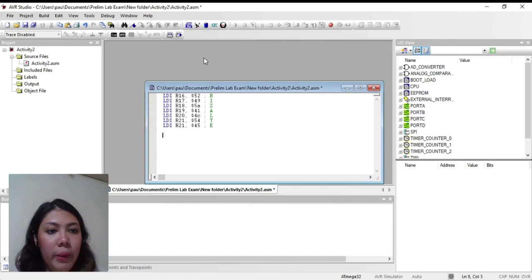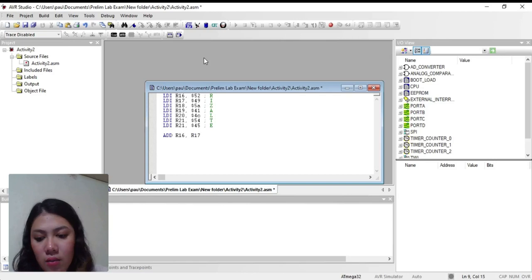So I'll compress all of this. We'll add R16 with register 17. Then add R16 with register 18. Add R16 with register 19. Add register 16 with register 20.